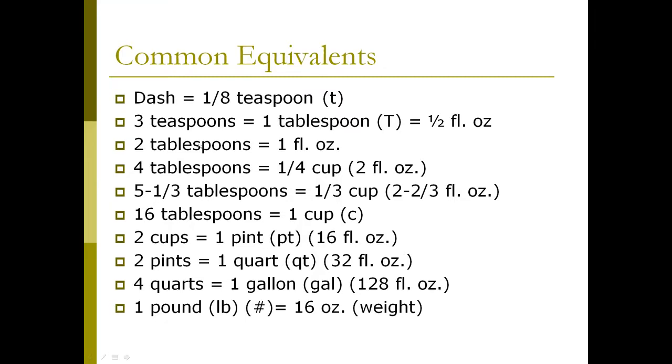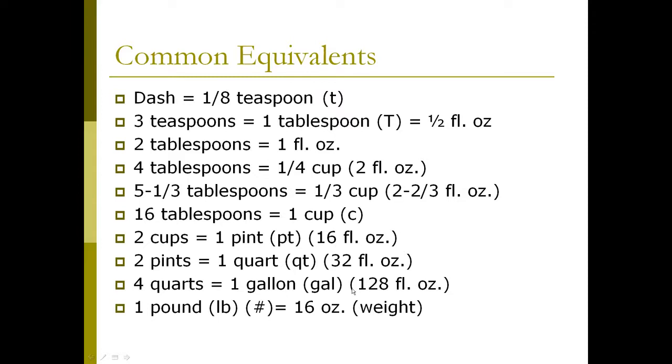Just know that when we're looking at tablespoons here, 2 tablespoons equals 1 fluid ounce. Tablespoons, teaspoons, cups, pints, gallons, all of those things are volume measurements. The only one here that's weight is this pound. 1 pound is 16 ounces. Everything else is volume. So don't confuse yourself and think that 2 tablespoons weighs 1 ounce. It does not weigh 1 ounce. It's 1 ounce of volume.